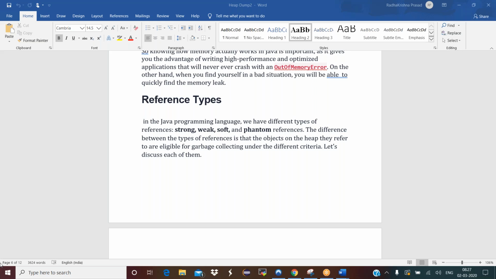Most of the time this can be resource intensive, which can cause high CPU, and it can completely bring the JVM down. So in such cases, you have to identify and fix that. The first one is out of memory, which we already discussed.